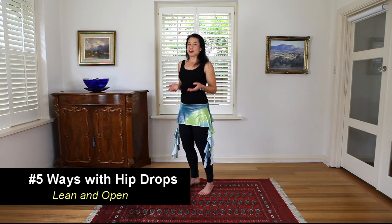Okay, next one, number 5. This is quite an advanced one. I wouldn't do this until you're really sure on your hip drops, and that is to add a lean or to add an open up. The reason why I wouldn't do this until you're expert at your hip drops is because it's something that you want to add as a little embellishment, as an emphasis. You don't want to be doing it all the time.